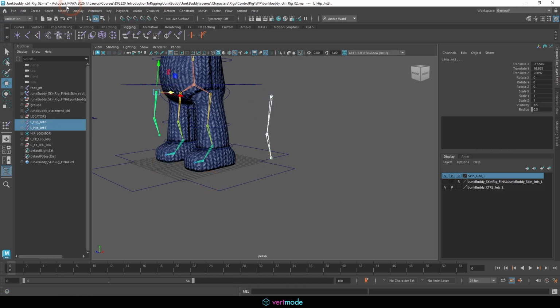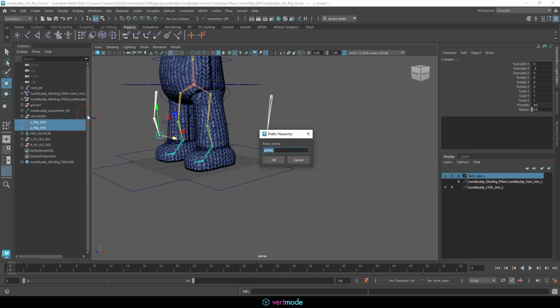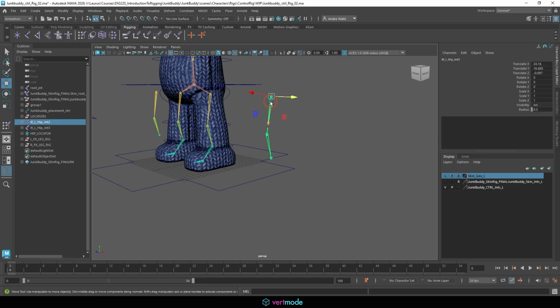And I'll go ahead and select hierarchy here, and we'll do a couple different things here. We're going to do a modify prefix hierarchy name, so that way we know what we're dealing with. This is a very important first step because our constraints inherit these names. So we'll want to know this is coming from an IK. And then you can clean up other things too.